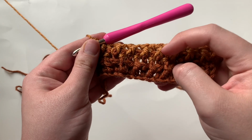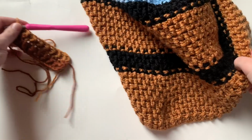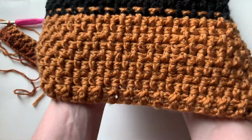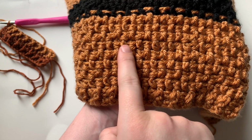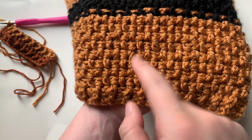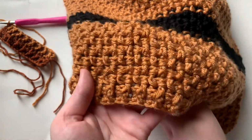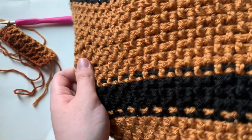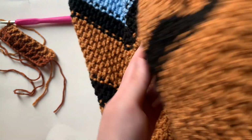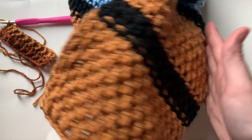So already you can kind of see you've got these diagonal lines, and let me pull the blanket in for a second just so you can kind of see what I'm talking about. So the further you work up, you see how you kind of have like a diagonal of ridges. So this would have been our base where we started, and you can see just how the texture just works up beautifully. And what's really cool for me is it's literally the same on both sides. It looks exactly the same.